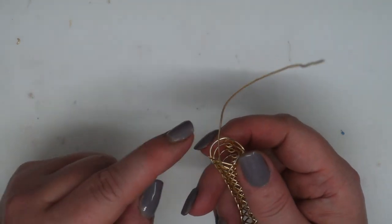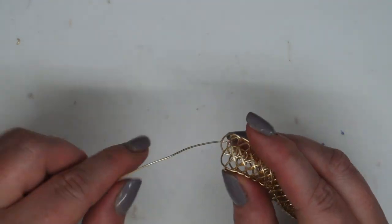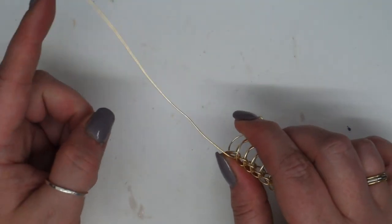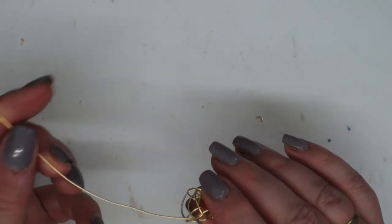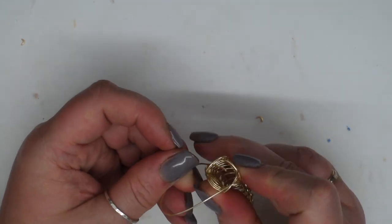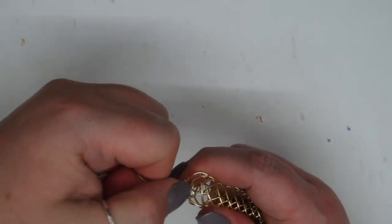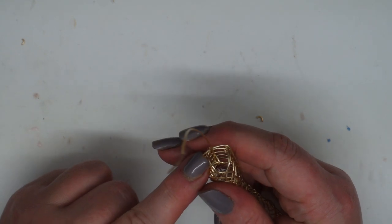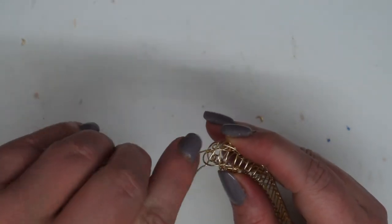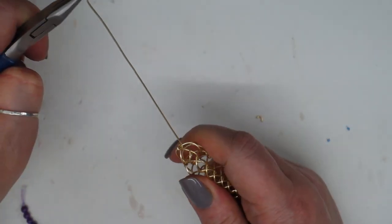What I'm going to do first of all is close the end here. So you'll see I've got a little bit of wire left on from my knit itself. If you haven't got any left, then add a little bit just to do this stage, but it's good if you can try to allow a little length of wire just for the finishing. And all I'm going to do is kind of stitch this together. So I'm bringing the wire across and up and into one of the bottom rungs, and I'm just going to pull that so it's closing that gap, and then over to the opposite one that I haven't caught yet, and bring that around. And it's fine to use your pliers to make sure you can get a nice grip.